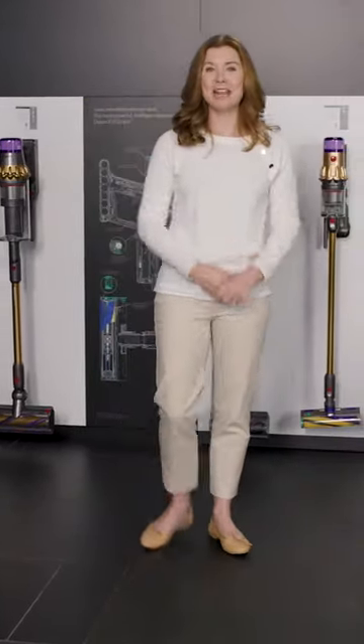I hope today I've been able to show you which machine makes the most sense for your home and cleaning needs. If you made a purchase today, not only are you getting a great machine, you're also taking advantage of buying directly from Dyson — free shipping, free returns, our free 30-day money-back guarantee, our price match promise, and the ability to pay by installments. Plus, you're buying directly from the people that made it. Thank you all for joining me — you've been a terrific audience. A special thank you to our team in Dallas at the Dyson demo store and owner center for sharing this beautiful space. Have a great day and happy cleaning.